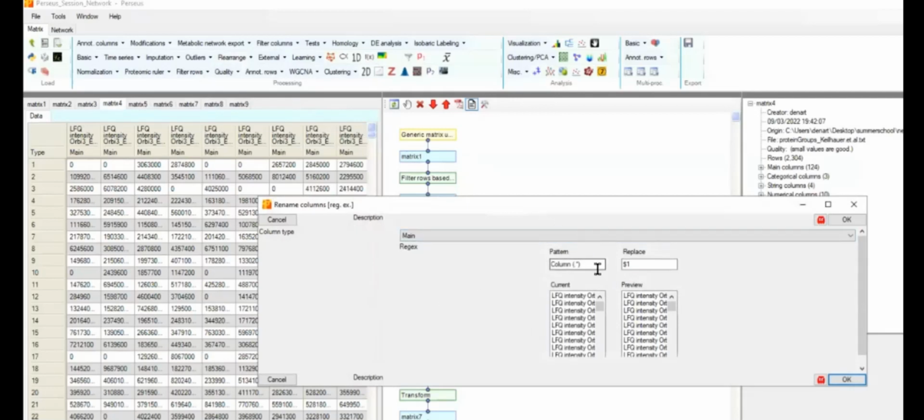And this will pop up. And here you can write, I remember that all the information that I needed in that column was after final. There was the name of the organism up front, then was written final, and then the bait information. So here, you just have to write dot and asterisk. And this means that everything up to what you're going to write here is going to be selected. So we will write final. And everything before what we've written will be replaced with something here. But we don't want to replace it with this symbol.